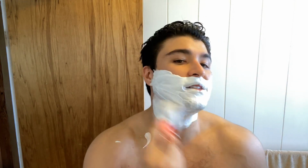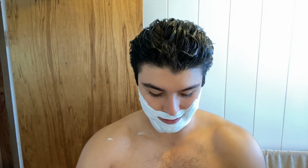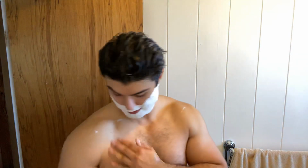It's really hard to say this is the best base ever, just because stuff is so good. But you can see this lather is really nice. So that's kind of like my final thoughts on the base. So yes, I do think this is the best Declaration base of the three, which is a good thing because this is the new kind of flagship base. So if it wasn't better, tough luck. Luckily it is. But yeah, it's definitely a great performer.